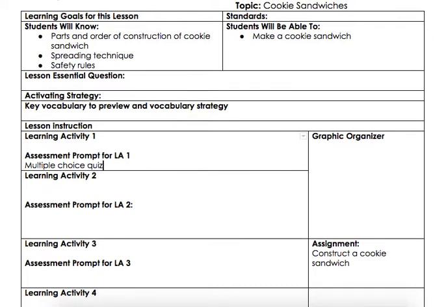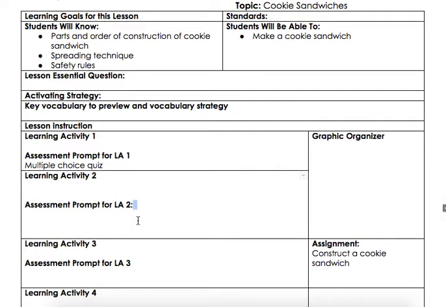One of the things that's really great to do is to cut out little whiteboards or just laminate cardboard or folders and give students dry erase markers, and then they can write their answers on those, hold them up, and you can do a really quick class assessment and see who's got it, who doesn't. So you could ask which list contains the correct parts of a cookie sandwich in the right order or something like that. So that might be the first part.